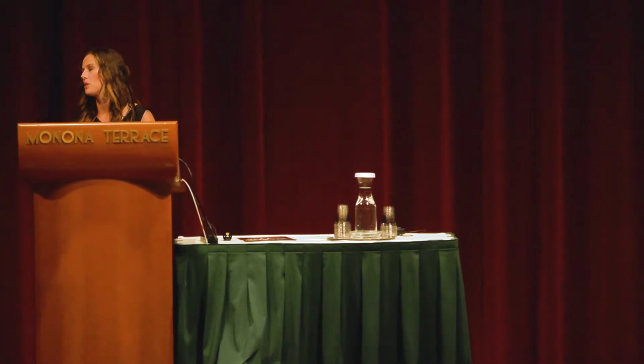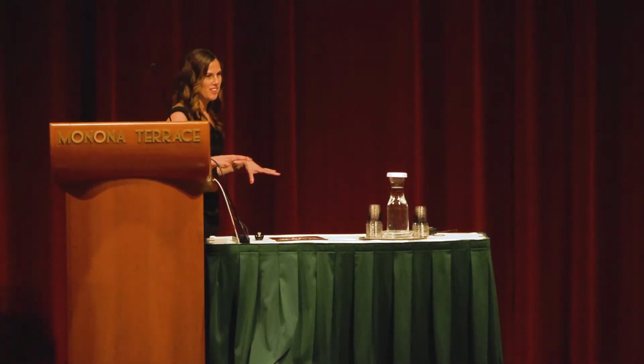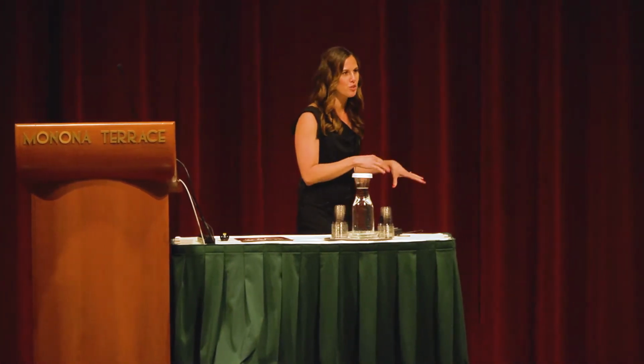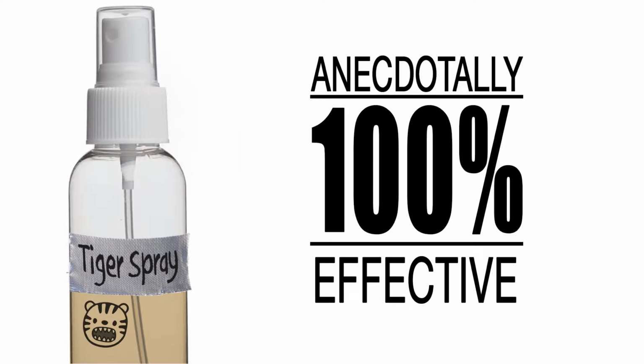So, let me give you an example. I have been spraying on my homemade tiger spray for the last several days. It's a little potent, so it's good that these front tables aren't filled because it might offend some nostrils. And I have not seen a tiger in all of the days that I have been spraying this on. I think we can all agree that that's pretty silly, but also that it's pretty clear that the tiger spray is not repelling tigers. There are no tigers, right?